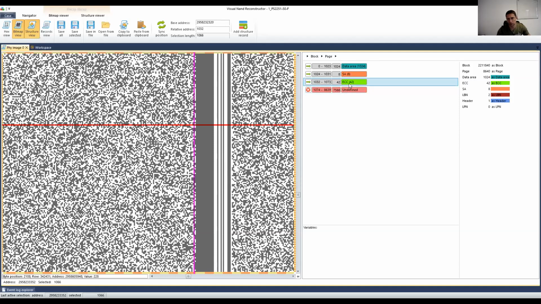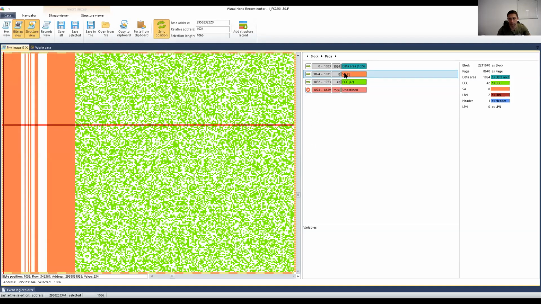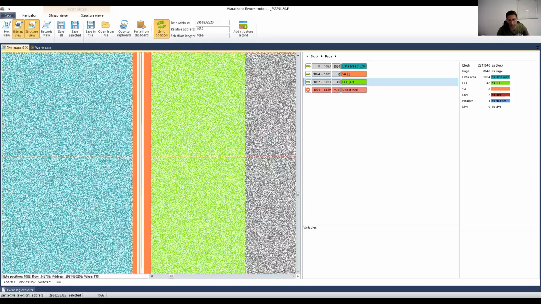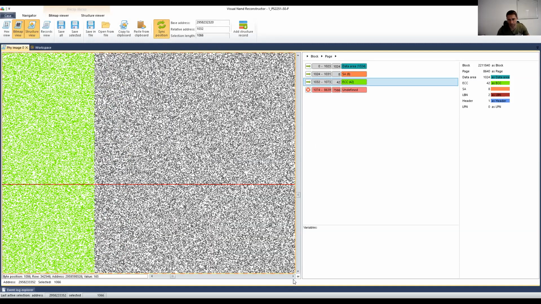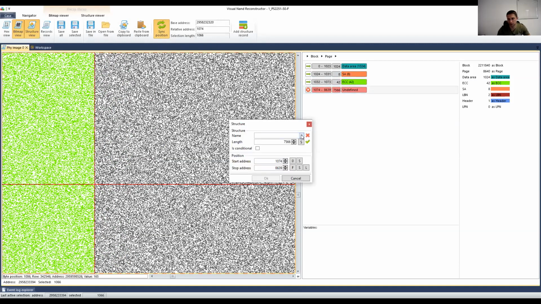Okay, so now let's see it. If I run this option sync position, VNR will bring me in the bitmap to the area which I selected here. So this is the service area now, and we can see that ECC is going from here to here, and then I have the data area again. So now, since I already have a data area in the list, I can just select the data area. The start address is automatically selected.